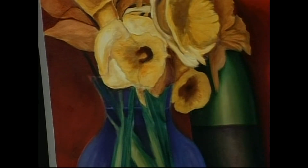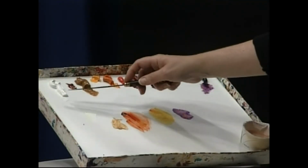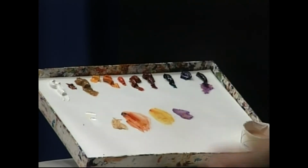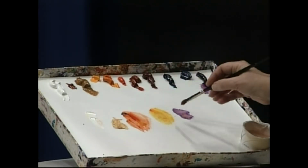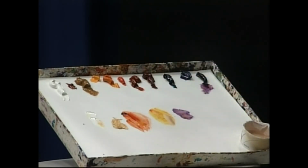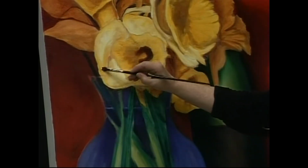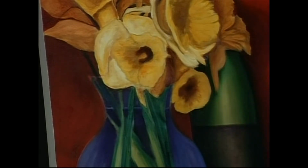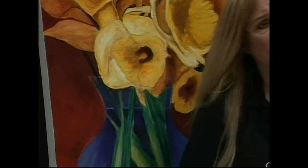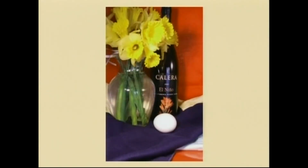Might actually stop glazing and use some white over the top. So I'm going to take some clean white so that I'm not contaminating my white up there, and dip my brush directly into that. Now, once I put my brush into this white, I'm not going to be able to glaze with it again. So that's a given. It's kind of a muddy color. It may or may not work out. I might just need a clean brush, but it's kind of muddy in the photo too. Yeah. We'll see. Nah, I think I need a clean one.